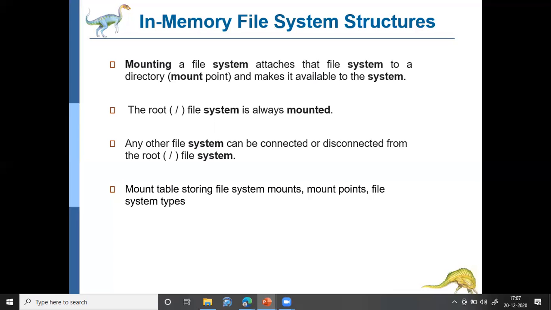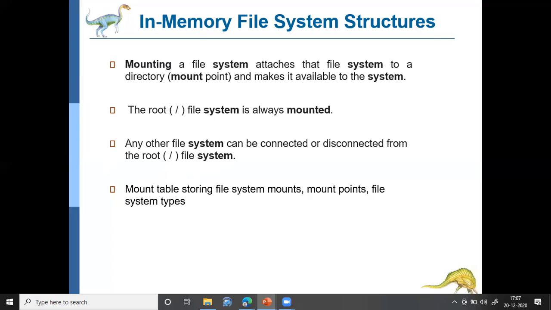In case of Linux, any other file system can be connected or disconnected from the root file system. Root will always be mounted in Linux, and when some other file systems are opened, they will be connected to root. When you close it, it will be disconnected from the root.